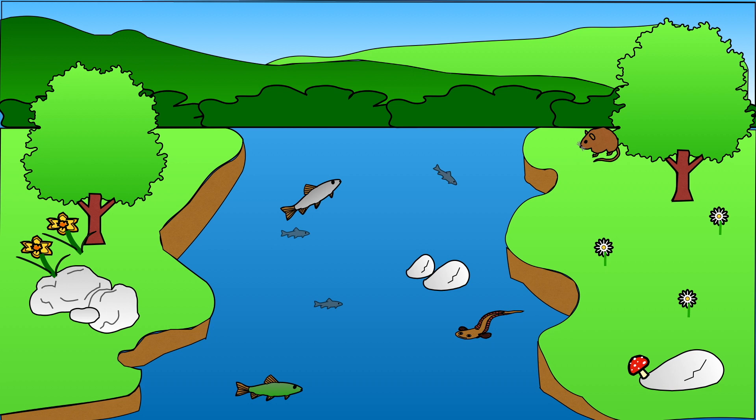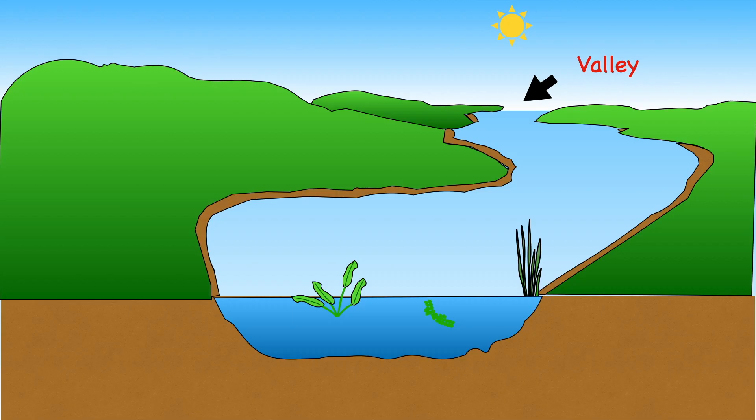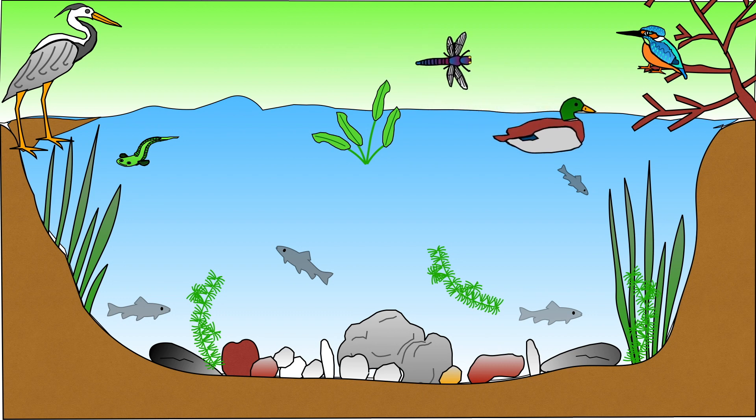Let's start by finding out what a river is. A river is a natural stream of water that flows over land. The type of water is fresh water, unlike the sea that contains salt water. Rivers are found all over the world in any place where the ground is lower and can collect water. Rivers often form where moving water carves valleys into rocks and soil. Rivers are always moving and can vary quite drastically in size, from trickling streams to rivers that travel for many miles.